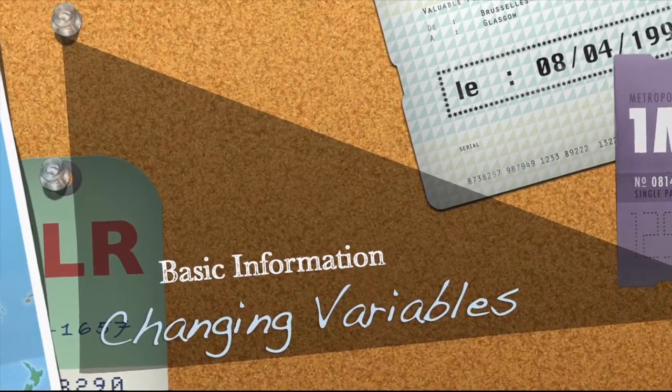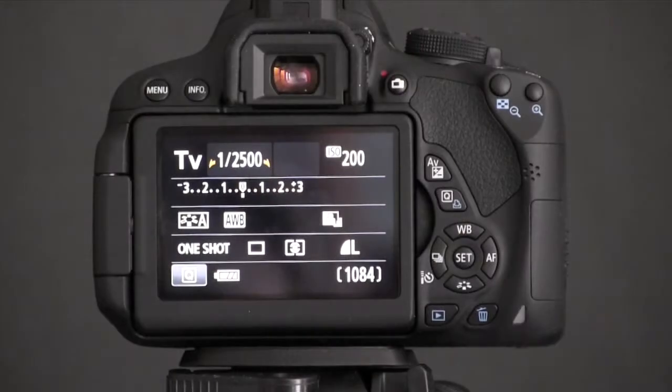Next, let's discuss how to change independent and dependent variables. First, we must note the aperture and exposure compensation button displayed on the camera. On this displayed image, the camera is in shutter priority mode. This means that the shutter speed is the independent variable that is selected, and the f-stop, which is not yet displayed, is the dependent variable being adjusted. Just like the Nikon camera, we must hold down the aperture button simultaneously while turning the command dial to adjust the dependent variable.